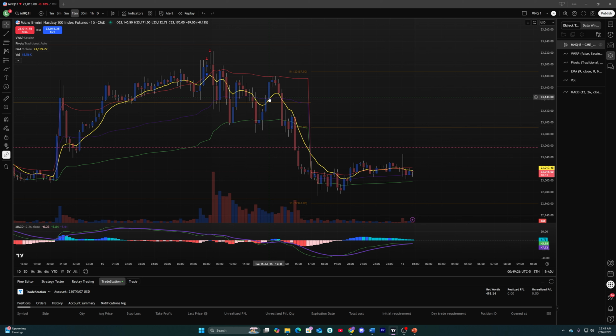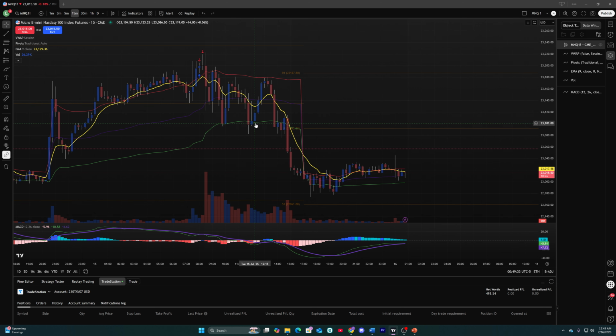Vice versa, if we take a look over here at yesterday at about noon to 1, we are trading here in the lower band. That's where it's moving, and it decides to pick up some momentum. We can see the histogram bars are slowing and don't have a lot of strength, and soon after it starts slowing down, coming back down into a huge bearish trend between about 1:15 all the way down to about 5:30 in the afternoon.